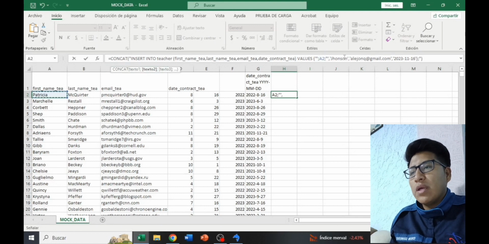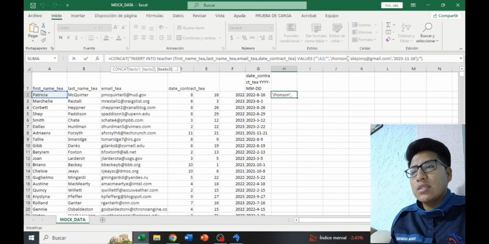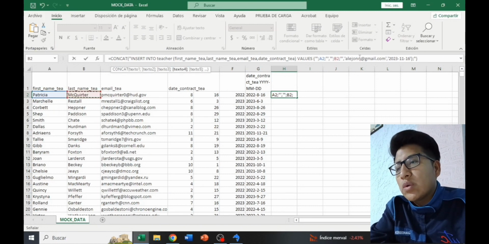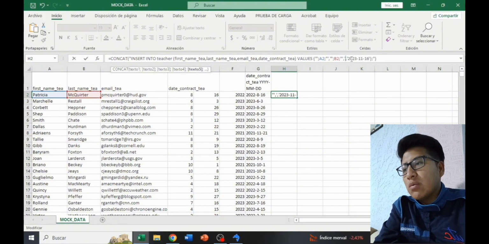Now we will replace the test values that we had with the values of the cells of Excel. For this we place our cursor in the formula, and inside the single quotation marks where the text value was entered, we will delete this value. We will open and close double quotes. Inside the double quotes, we will place two ampersands, and between the two ampersands, we will place the reference of the cell from which we are going to call the data. For this case it is A2.